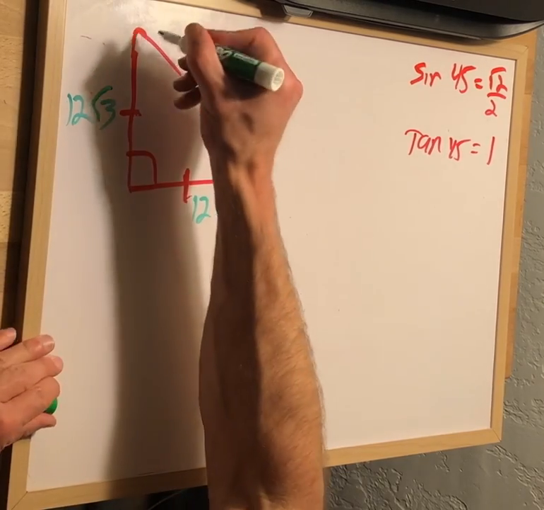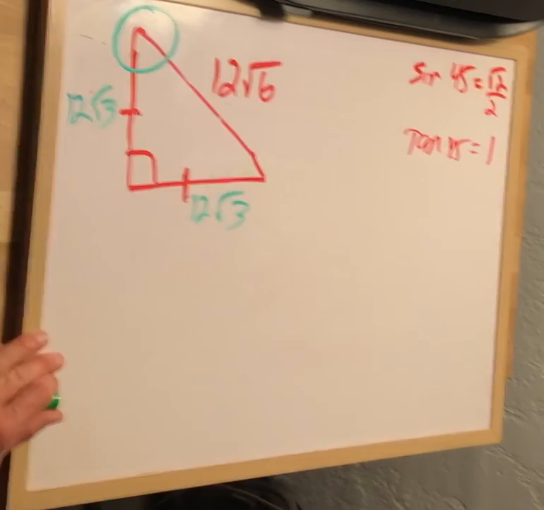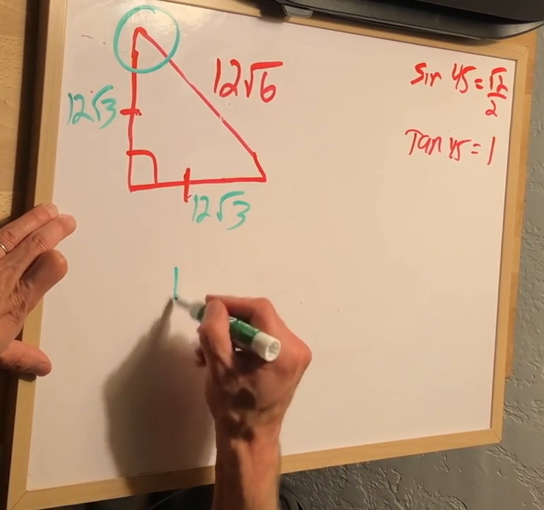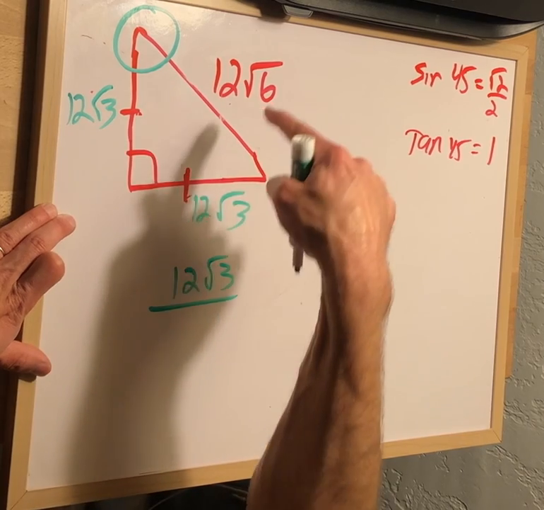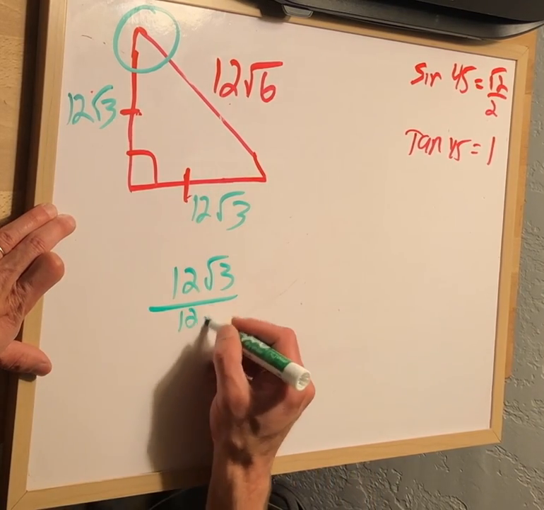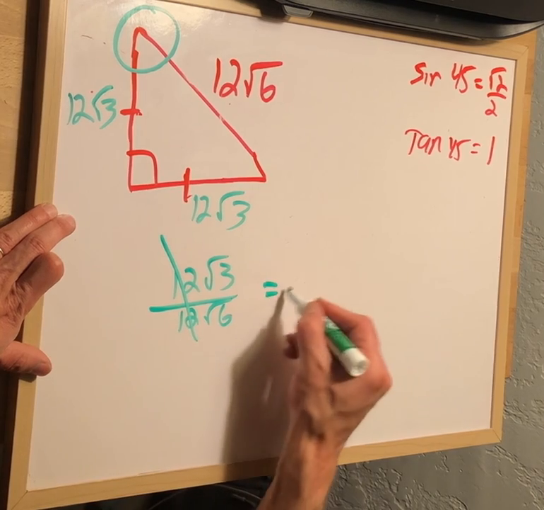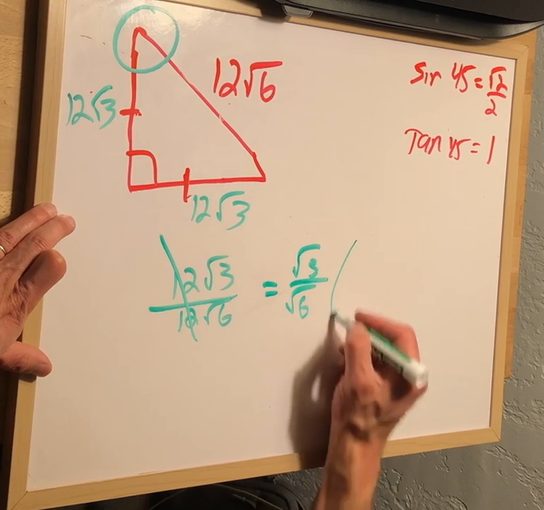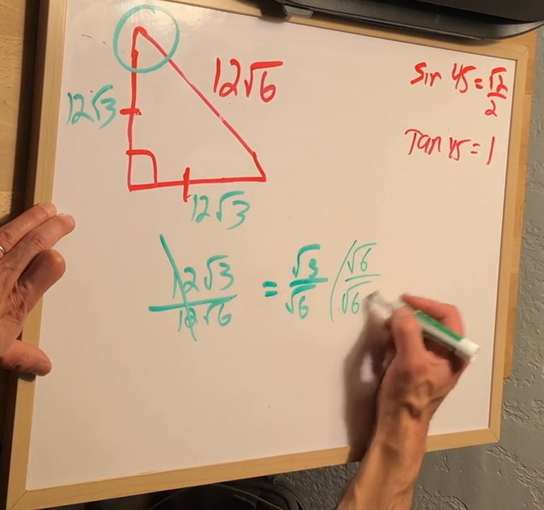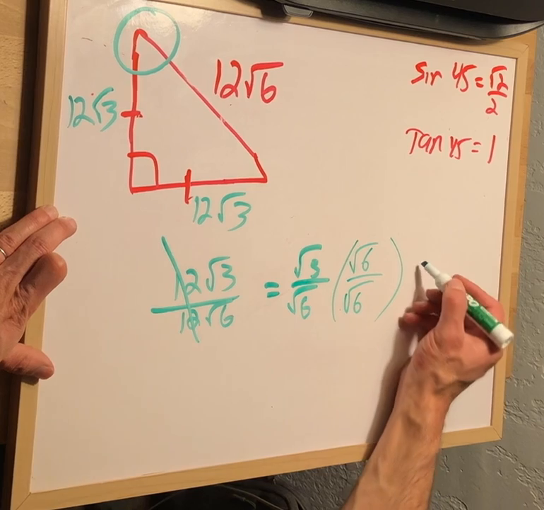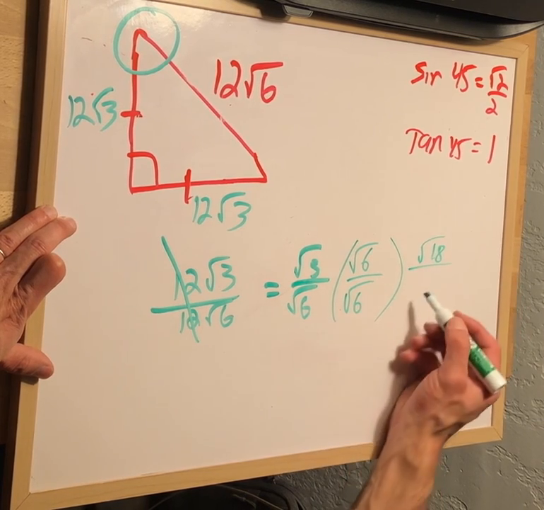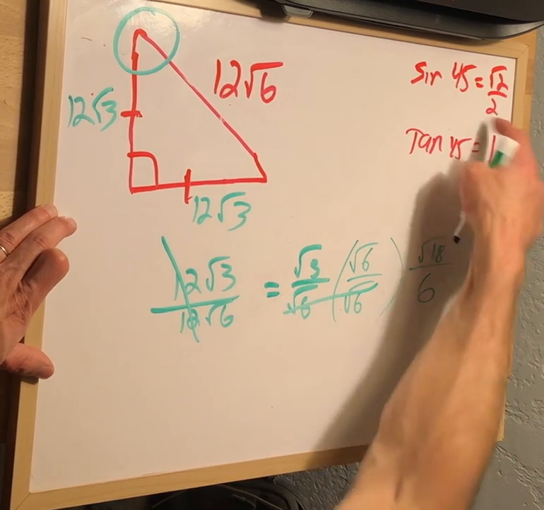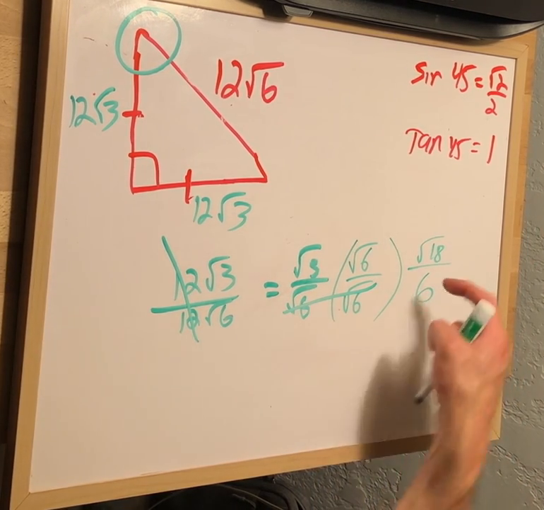So let's find sine, cosine, tangent of this angle. Watch, it'll always simplify to these same answers. Tangent is opposite over hypotenuse. Okay, these cancel out to give me square root of 3 over square root of 6. We're going to get root 2 over 2, simplified. Watch. You can't have a root in your denominator, so you have to multiply the top and the bottom by the root. This is going to give you square root of 18. This is going to give you 6, because square root of 6 times the square root of 6 is just 6. This doesn't look like this, because you have to simplify.